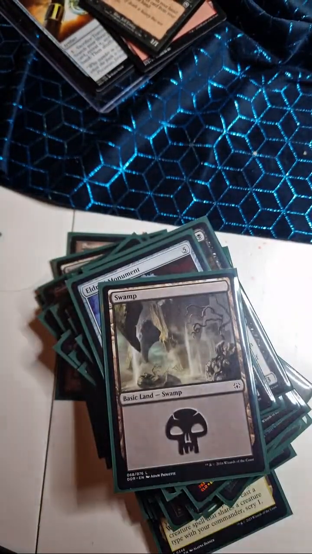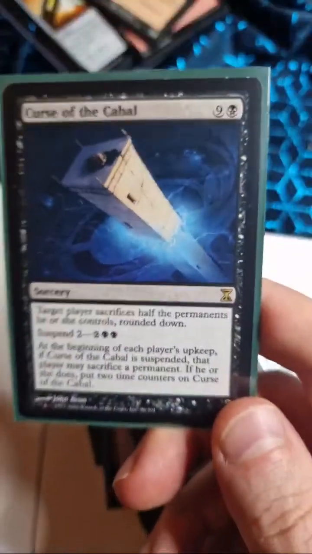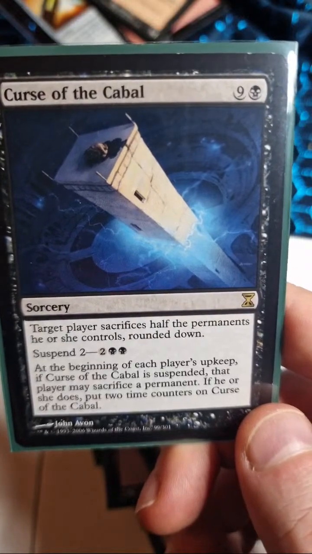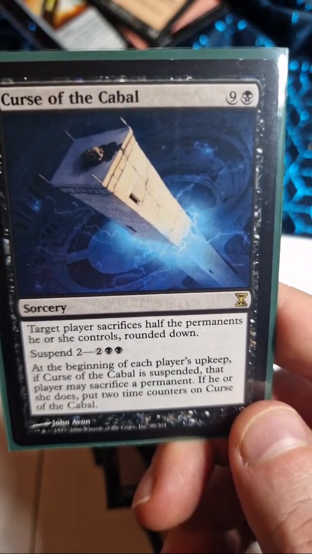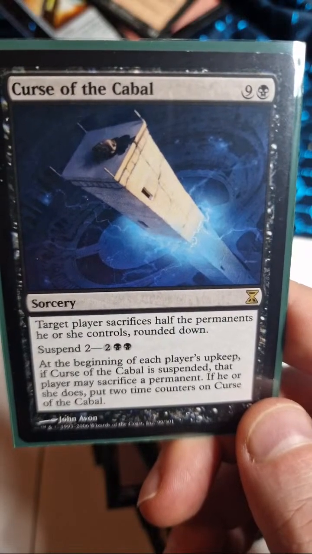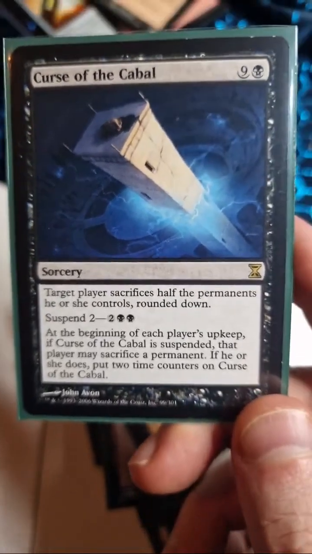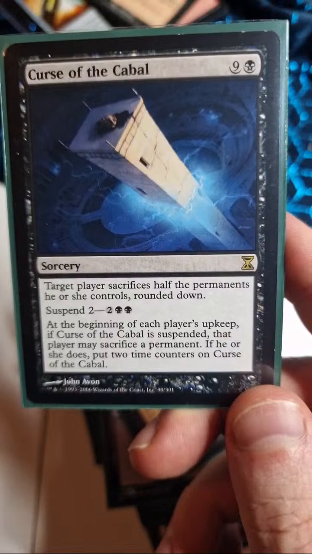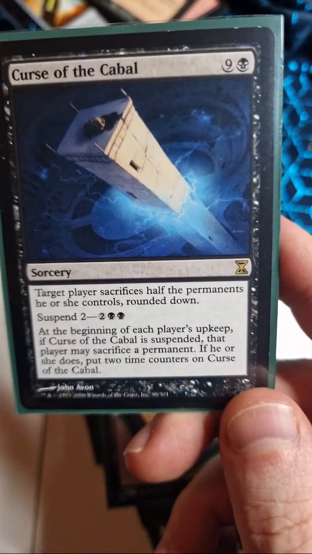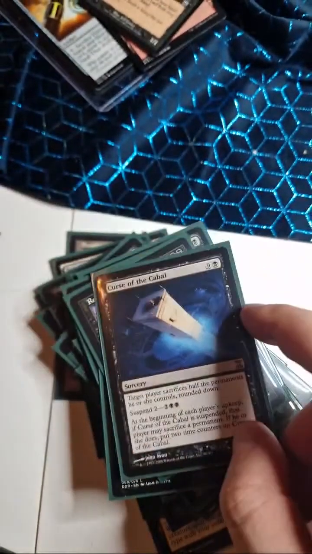Land. Relentless Rats, nothing to see here. You've seen it before. What's this? Curse of the Cabal. Jesus. Target player sacrifices half the permanents he or she controls, rounded down. And it costs 10 to get out there, but I can pay the suspend cost, and at the beginning of each player's upkeep, if Curse of the Cabal is suspended, that player may sacrifice a permanent. If he or she does, you put 2 time counters on Curse of the Cabal. So it's a pretty cool card. Yeah.